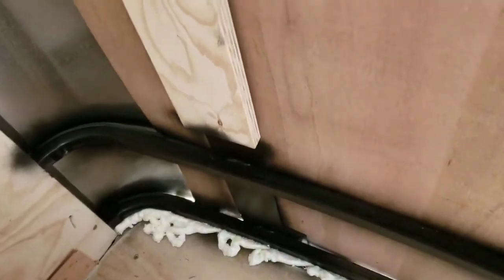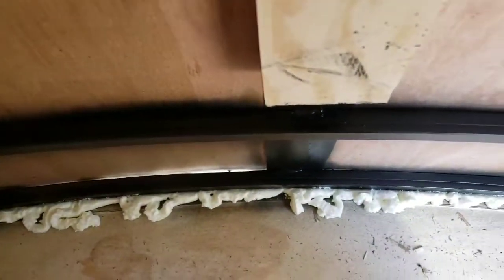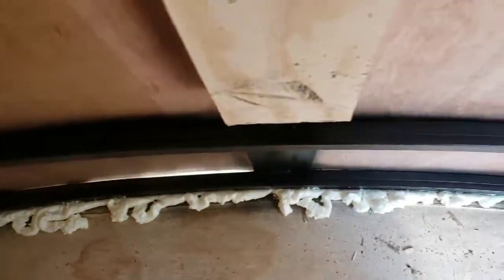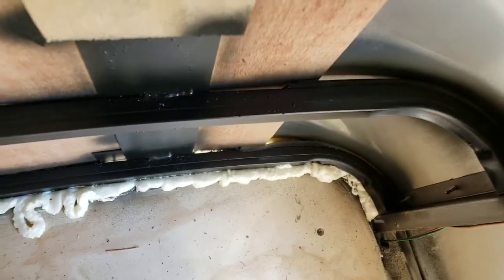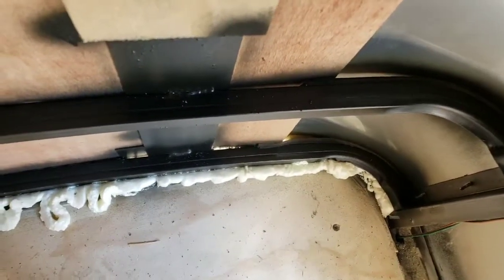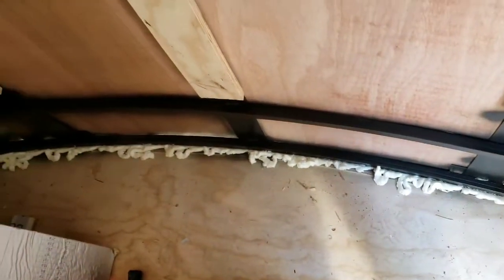Now the only thing left, and the reason I didn't do anything, and I'll tell you in a minute, is see the gap on the far side of the steel? That is where it didn't screw in. You can see one of the screws right there. That's where it didn't screw in properly. They didn't get a bite on the wood underneath. So it's gapped out. So that whole front end is going to have to be taken off and realigned and then re-screwed in. Put some caulking in there just to keep the water out. So just yet another step in getting this trailer ready for the installation.